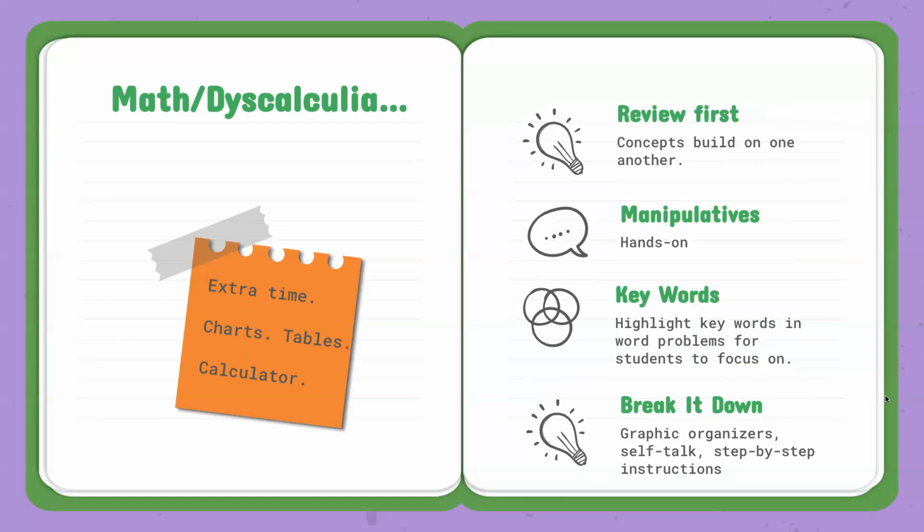Okay, and then math or dyscalculia. I can't even say that ever right. I think I did say it right though. Thank you. That is a very common mathematical disability that we will see. One, review first. Don't just hand out that assignment, because in math, concepts build upon each other. So whatever the concept is that you are teaching, review some of those things that you're going to know that student will need ahead of time. It just helps a lot. And again, it's really good for your class too. Reviews can be very easily built into icebreakers, things like that within a math classroom.